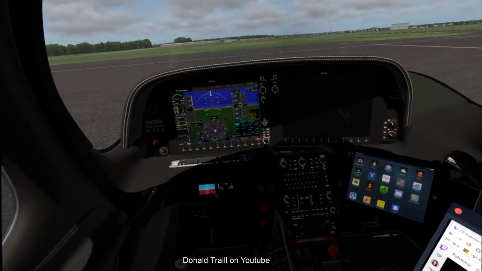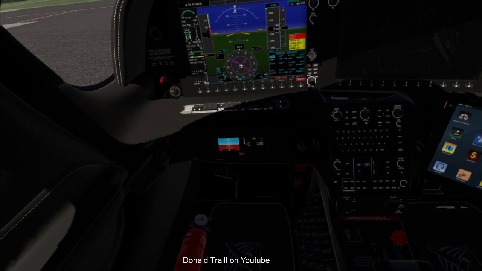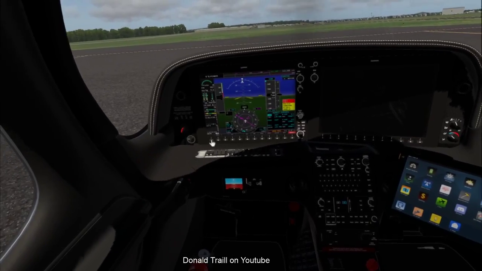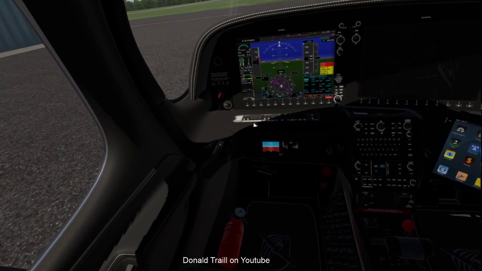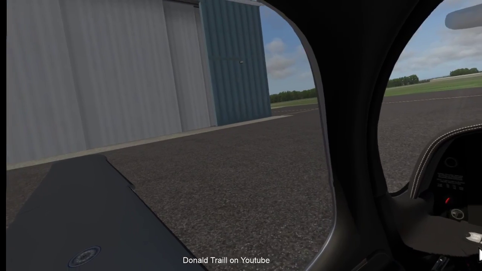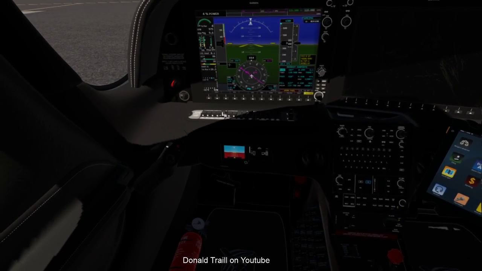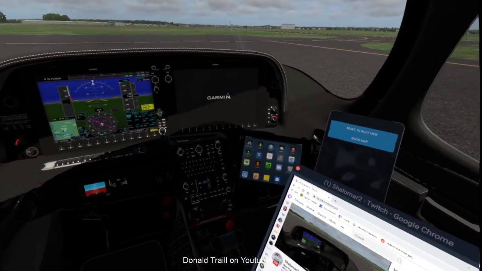Headphones on. I forgot to turn nav and strobe on before I started the engine. I turned strobe on because there's no beacon in this plane. Right now I'm at KABE Hangar 7, but I don't have realistic scenery for this airport. I do in another simulator, but not this simulator. I'm at ABE Airport, or Lehigh Valley International.